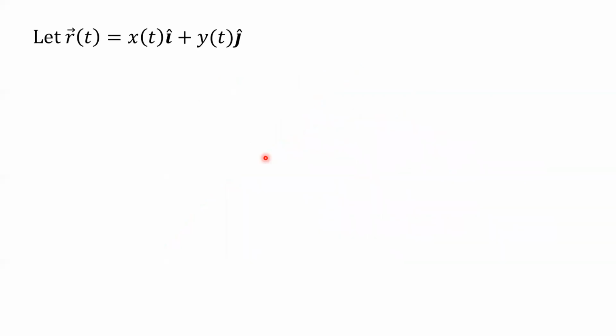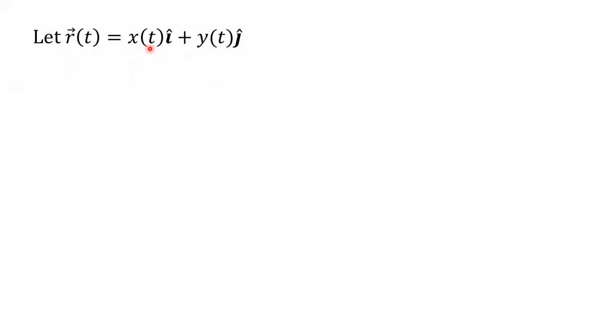Okay. The last thing I'd like to point out, and this is not shown formally in your book, it's kind of just taken for granted, but it's nice to see the reason for this. Let's suppose that the position of your particle, whether it's a helicopter or a rocket, an ant, whatever, depends on time. It's some specified function of time. That means the x-coordinate has particular time dependence, and so does the y-coordinate. And we've seen already how any vector can be written as a linear combination of our two basis vectors.